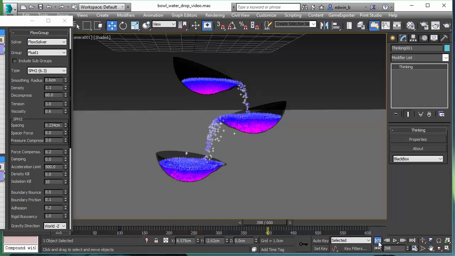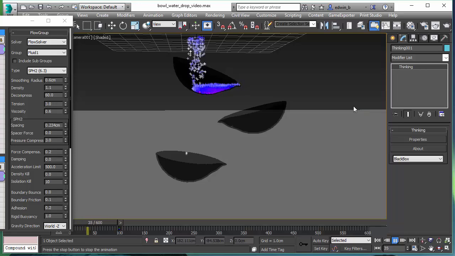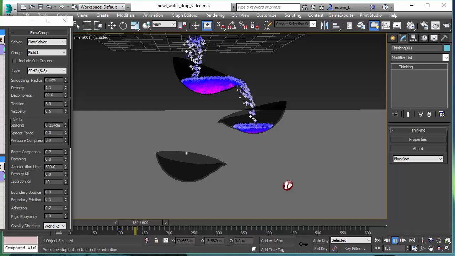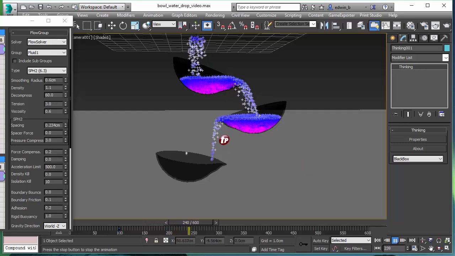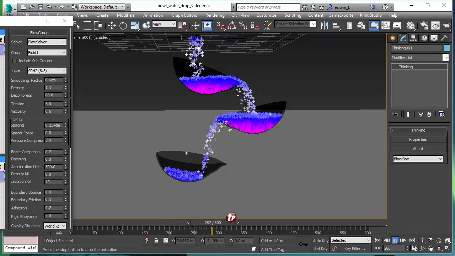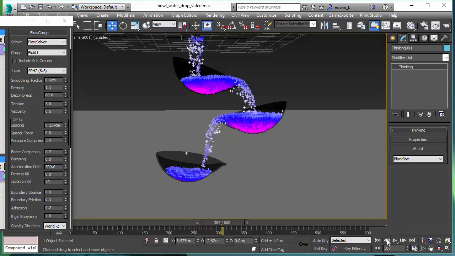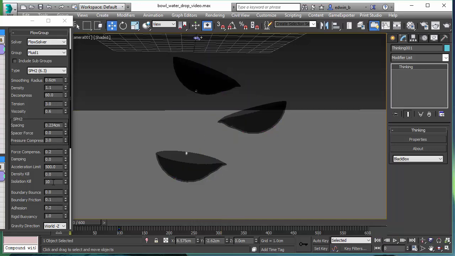The particle is gone. Now let's overdo the effect and I'll set it to 10. So less than 10 neighbors, we will kill all the particles. And when the container overflows, you will see that this extreme value is killing all the particles until our flow is high enough so that we get more than 10 neighbors. So be careful with the isolation kill parameter. It can easily change your fluid simulation. So I'll have it at 4 for now.